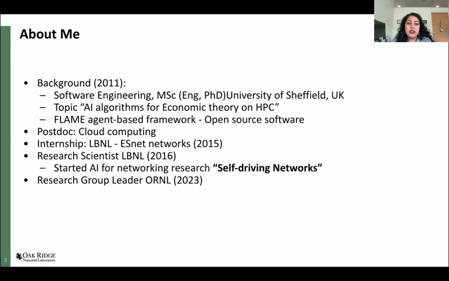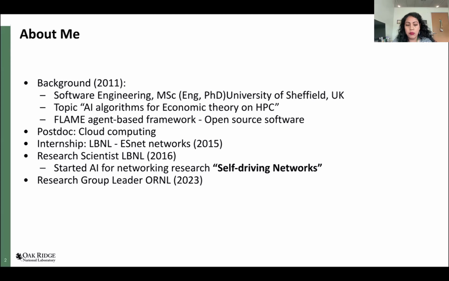When I was given a chance to start my own research, I tried to merge my fields together. How can the software and AI work I was doing be used to control networks? As a result, my research now coins this term self-driving networks, where I merge those two.